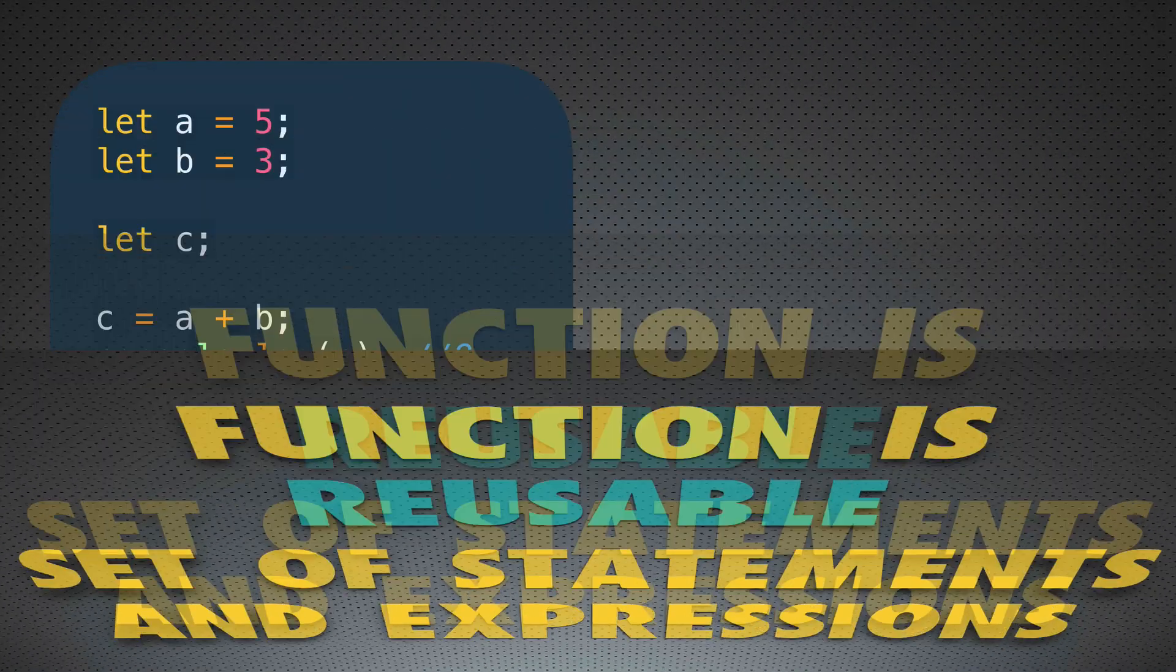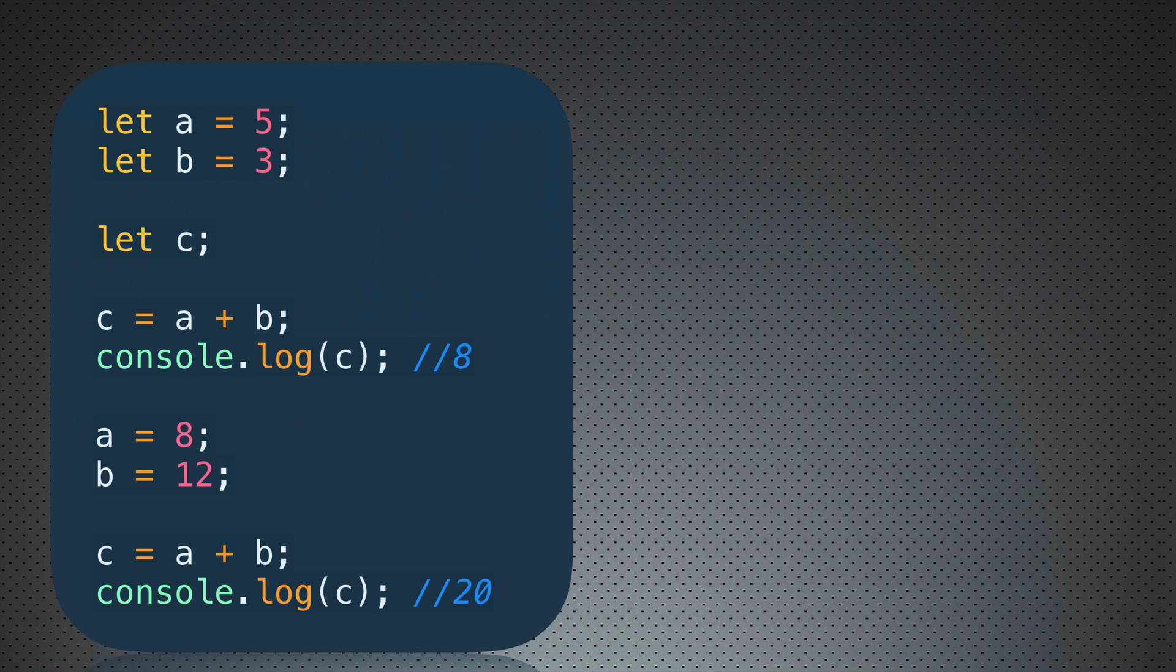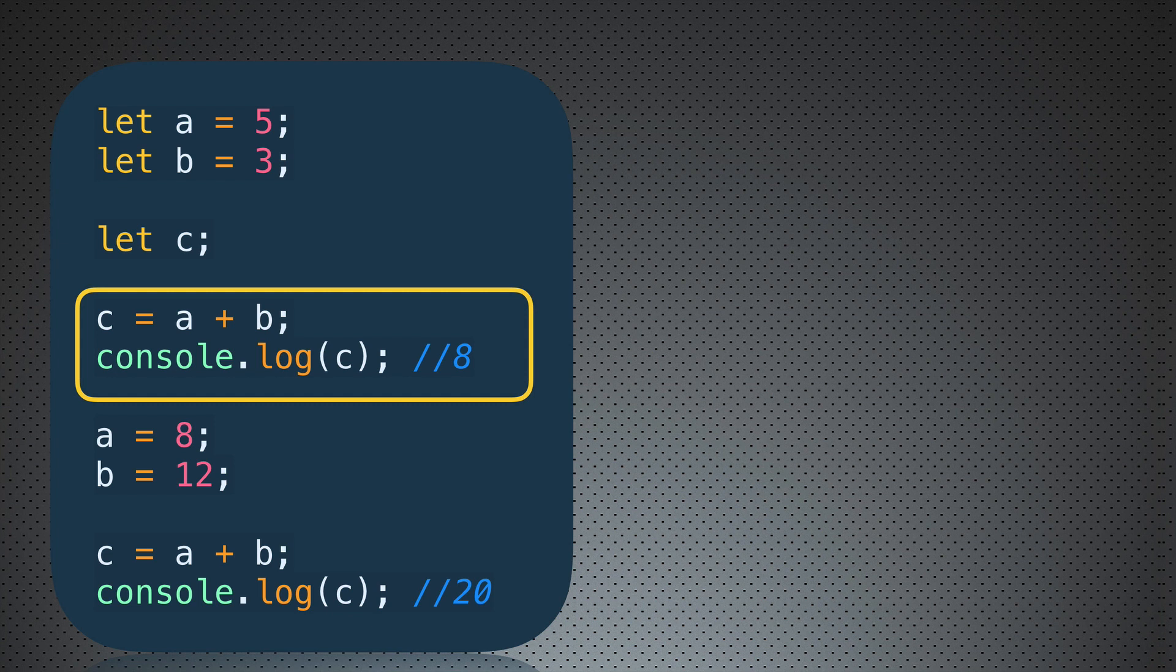Let's look at the following example. In this example, let's say we want to perform summing of two variables and repeat this process several times. For example, initially there are two variables a and b with corresponding values 5 and 3. We want to find out the sum of those two variables and print the result to the console. We do that using these two commands. Before this we have declared new variable c, and then we assign a value to variable c that is equal to the sum of variables a and b. After that we log c to the console, and we will get 8 in the console.